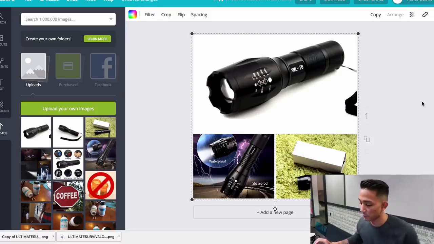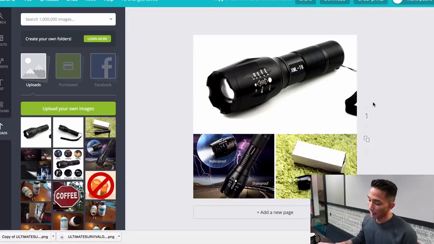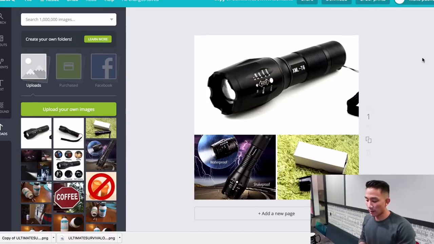So this is my formula. Very, very simple formula for creating an image ad. I use the AliExpress images, or you can ask the supplier if they have any better ones. And then touch up the contrast, right? Bring it up to 40 for each of the images in your ad if you have multiple images.